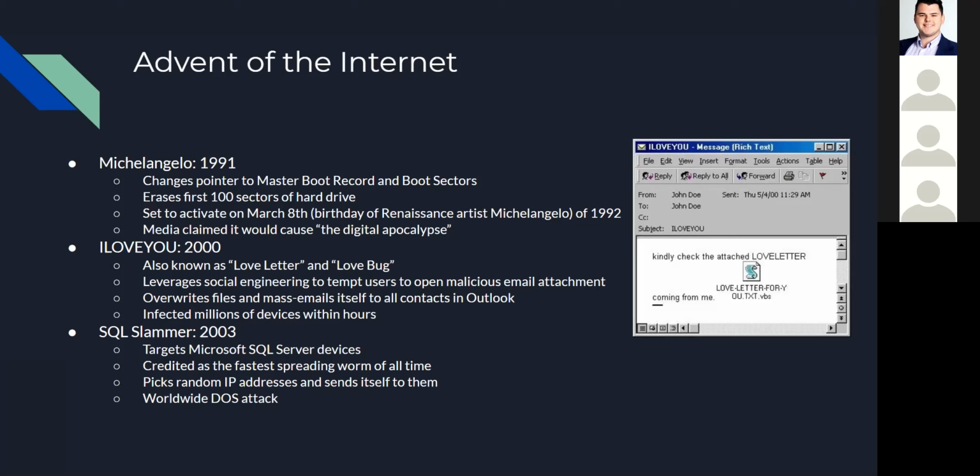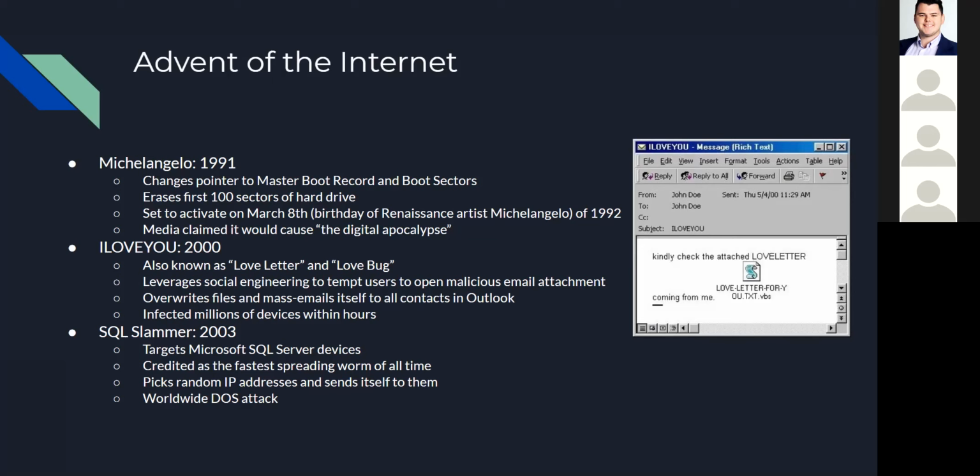So the media hyped it up. Fortunately, it didn't really do all that much. Although I believe Intel Exchange servers were shipped with this malware in it, which is what caused a lot of hysteria. An easy fix was just on March 7th, change the date to March 9th. And then when March 8th comes and goes, change the date back correctly. That's what a lot of companies did as a quick and easy solution to avoid the payload. And that worked.